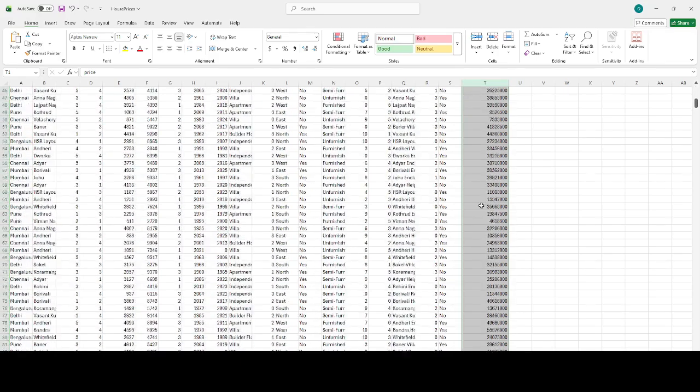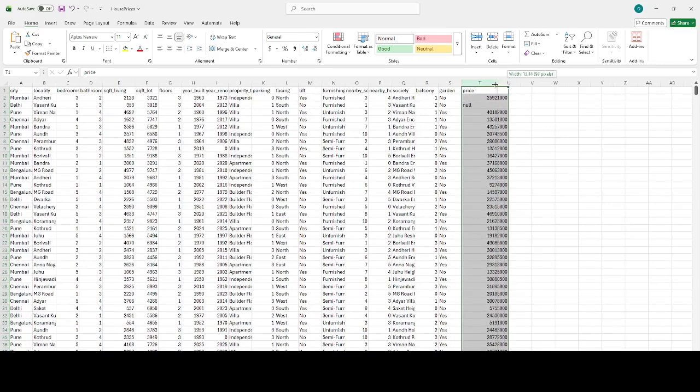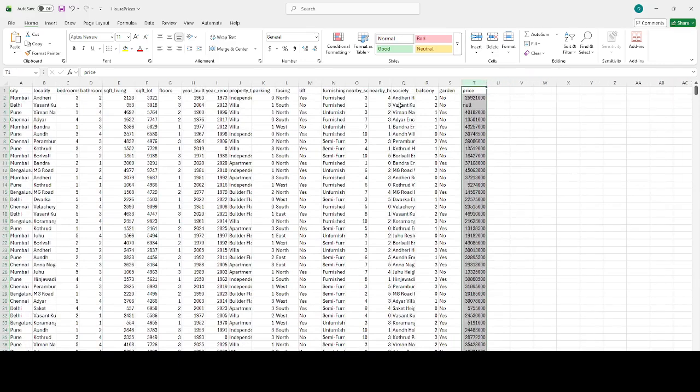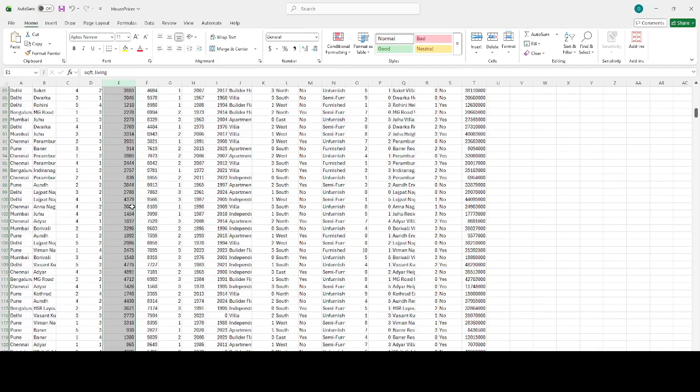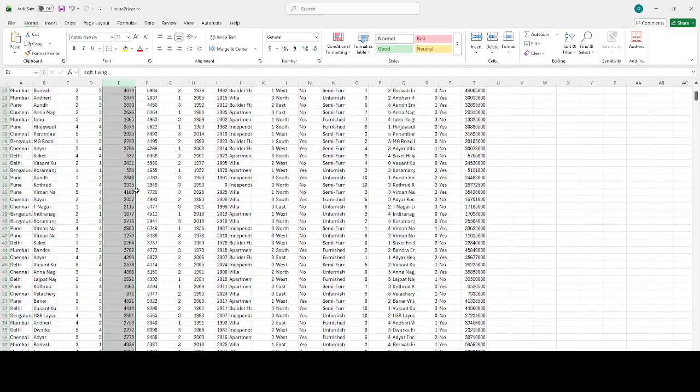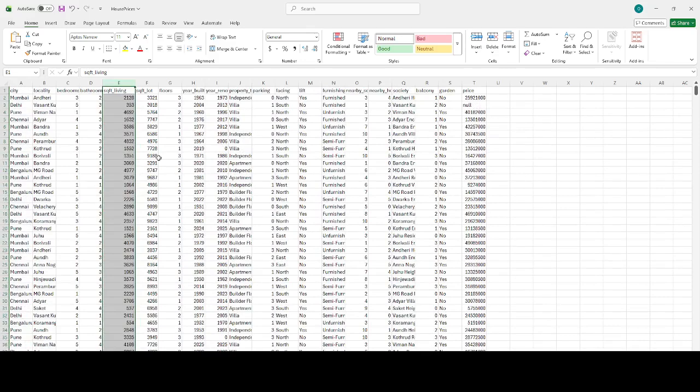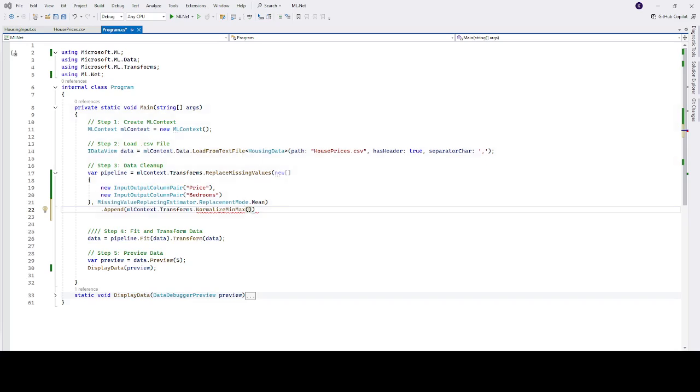So we need to convert these prices proportionally, or similarly the square feet area of the house or flat, and then square feet of living. You can see there are some variations in the data. So we will normalize this data using the min-max feature scaling technique, and then data will be converted into a range. Most preferably the range is between 0 to 1. Okay, so let's continue with this.